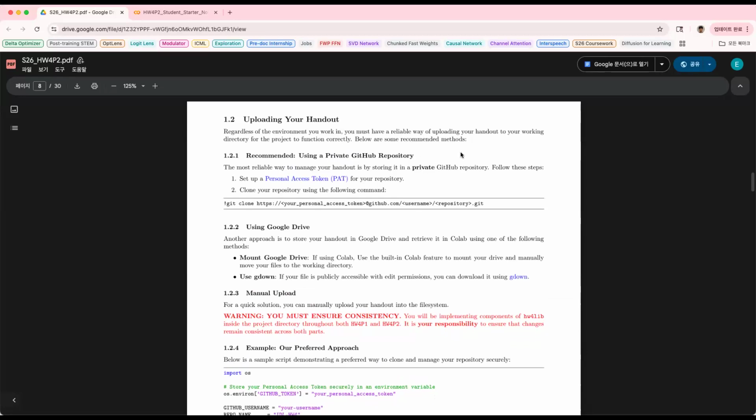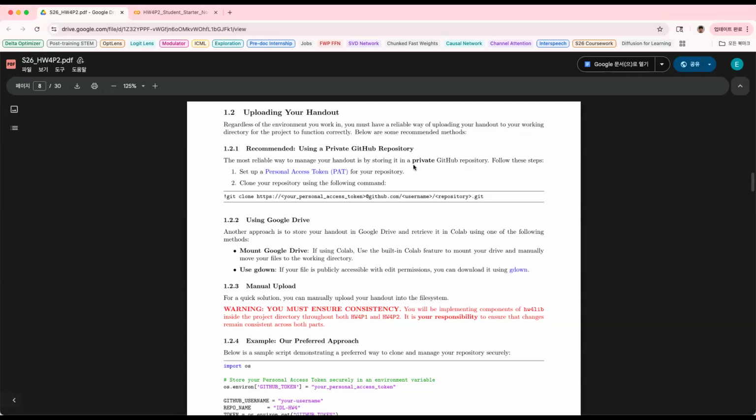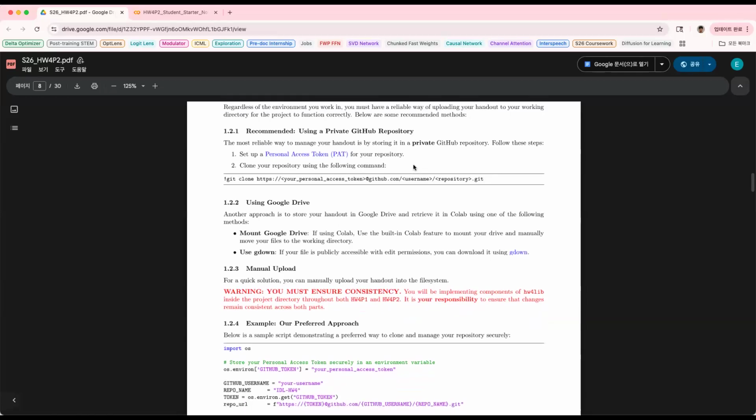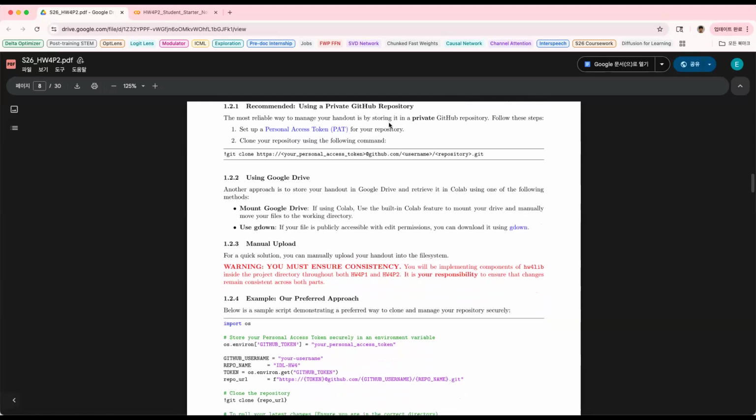We strongly recommend using your private GitHub repository to upload your implemented components, the homework 4 library, and in the student notebook we are providing a dedicated cell for you to load those packages from your private GitHub repository.